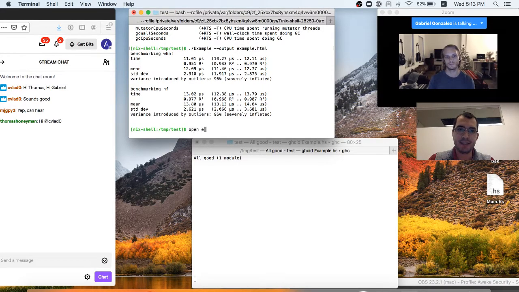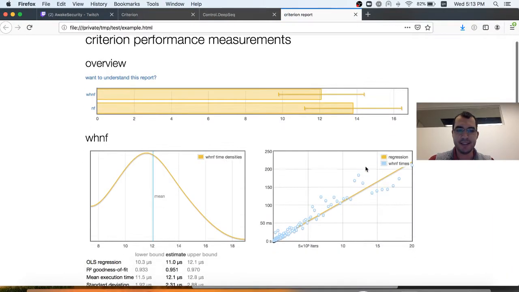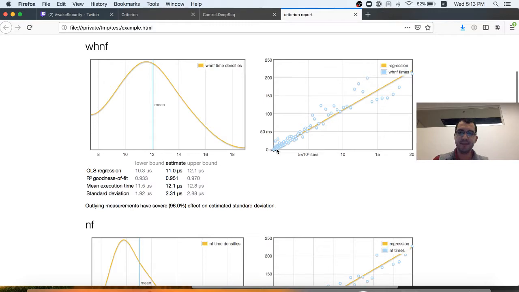What that will do is it'll give you a web page, and that'll be over here. That looks something like this. What Criterion does is it will actually run the function not only multiple times, but with different runs. First it'll run the function once and measure how long that takes. Then it'll run the function twice and measure how long that takes. So basically you'll get a plot of if I run the function n times, it takes this long, and it'll choose various values of n. It'll bias towards low values of n, sometimes picking high values of n.